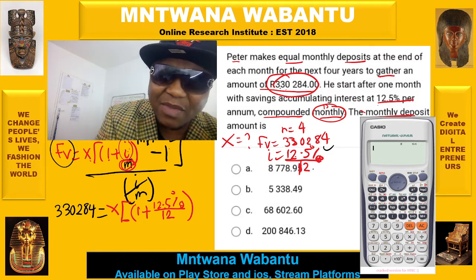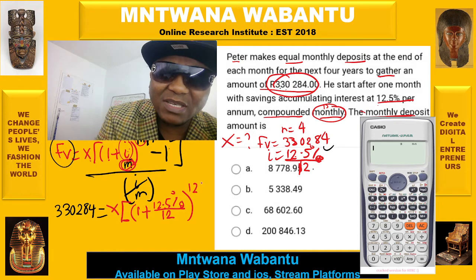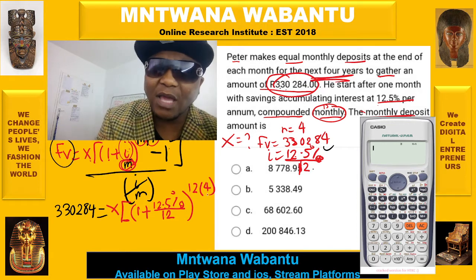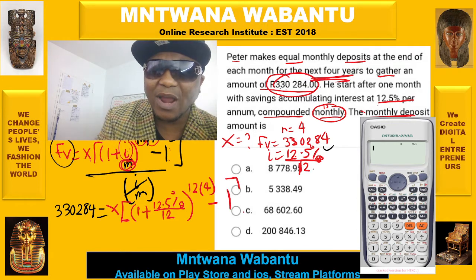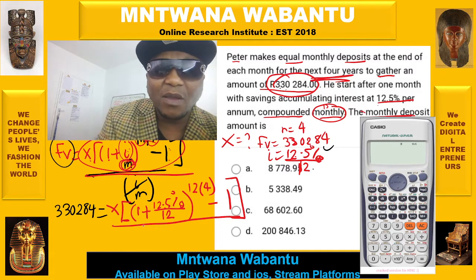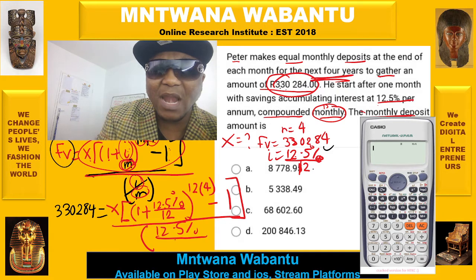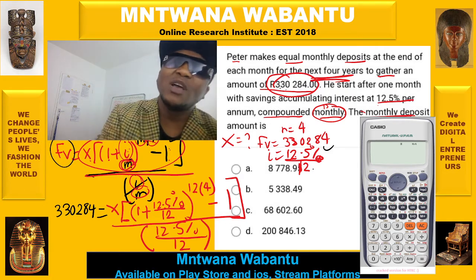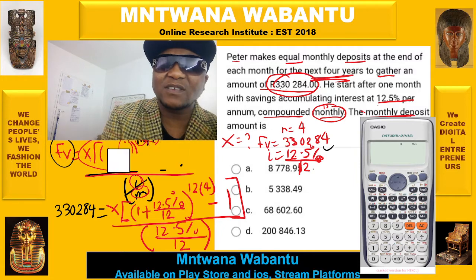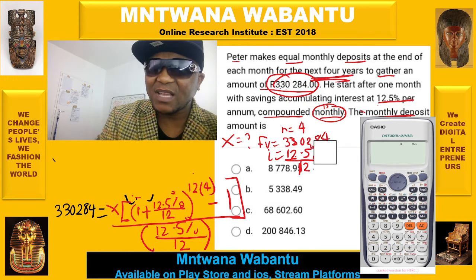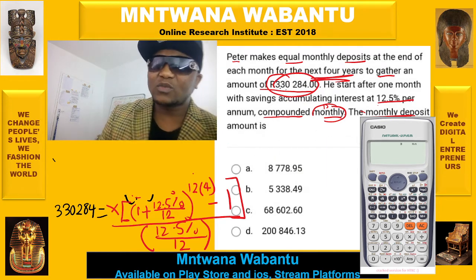The same number which is m here must be written here on top as a power: m times the number of years. We say 4 years here. Minus 1 bracket. You follow this formula here. Divide, and here we're going to divide by the bracket with interest rate 12.5 percent over m, which is 12. So now I need a space, so I'll just erase this. My intention is to find x. X represents the equal amount which was deposited.